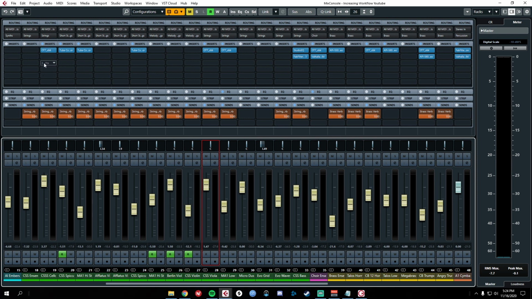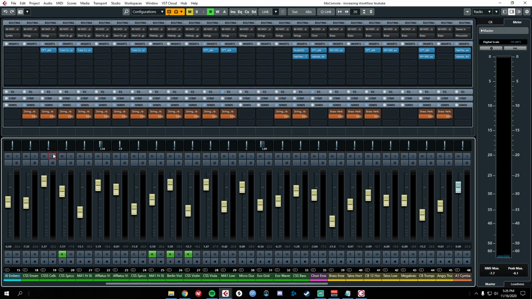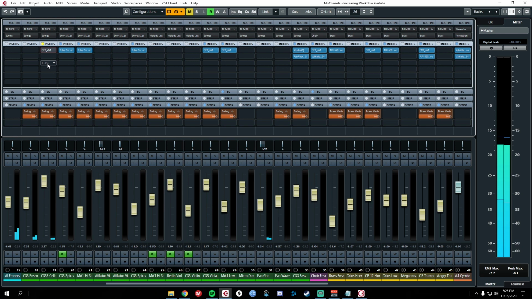For example, here is a solo cello, and I'm using some light upward compression to make it stand out more. Here it is without the upward compression. Here it is with the compression. Let's listen again with all instruments, and I'll disable this. You can still hear it in the mix, but it's definitely not a feature. Let's turn this on and listen again. See, it just gives it that little extra push.